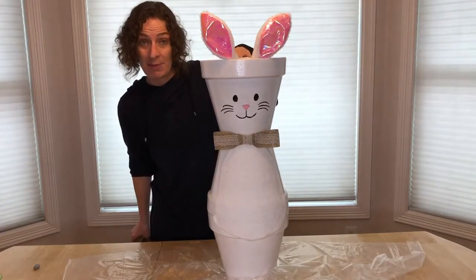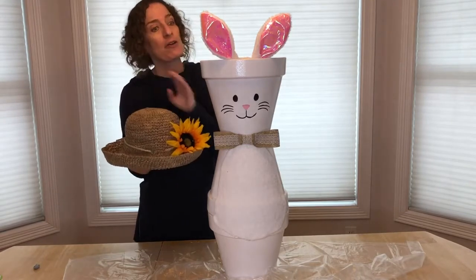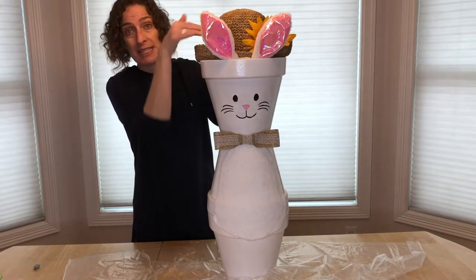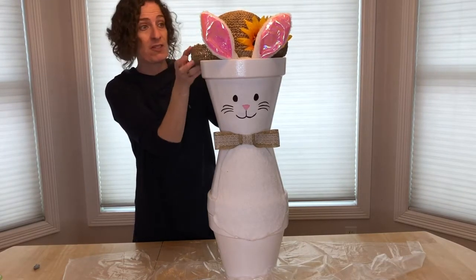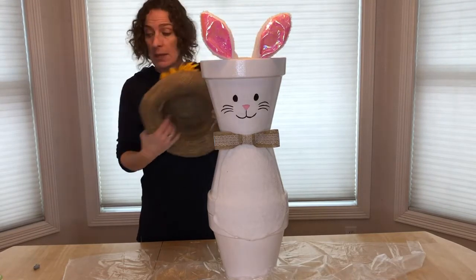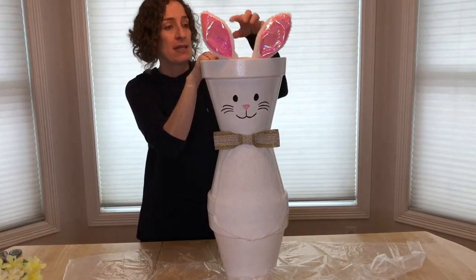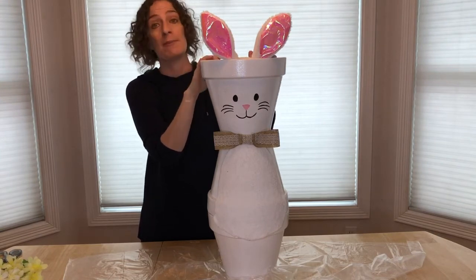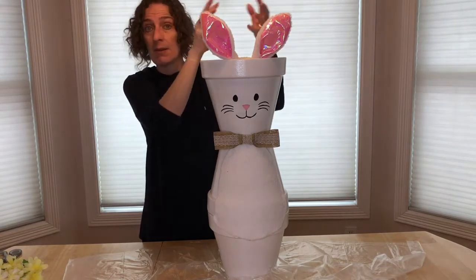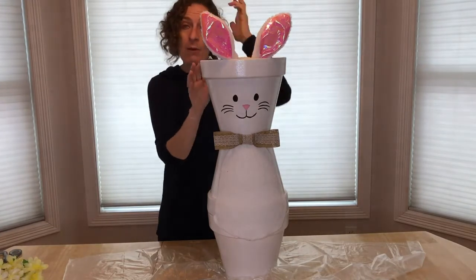So if you're not a fan of planting, you can always opt for a hat instead. Some of you might remember this from my scarecrow last fall. And you could put the hat on and then glue the ears onto the hat, so then you can just have a bonnet of sorts onto your terracotta bunny instead. But let's talk about some other choices. The other thing that you could put in the top would be planted tulips or daffodils or summer plant, and then you have this beautiful bouquet coming out the top of him, and you can water it. It's a terracotta plant, it'll be fine. So that would be another choice.